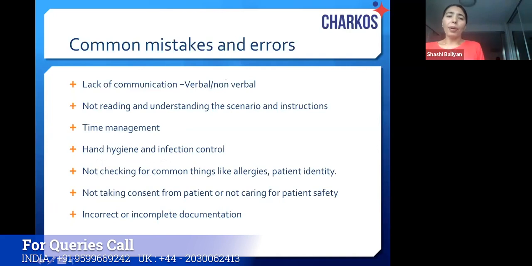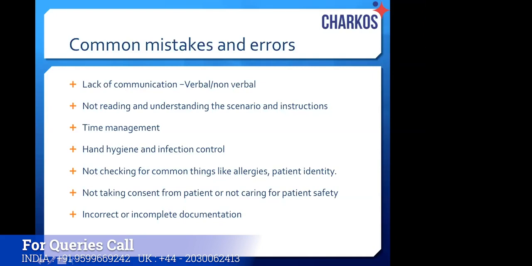Now coming to common mistakes and errors. You don't have to think much to know what the common mistakes can be, but lack of communication, both verbal and non-verbal, is one of the major things that people find is a common mistake. I know that because you are nervous, sometimes you don't do what you normally do in your day-to-day practice.